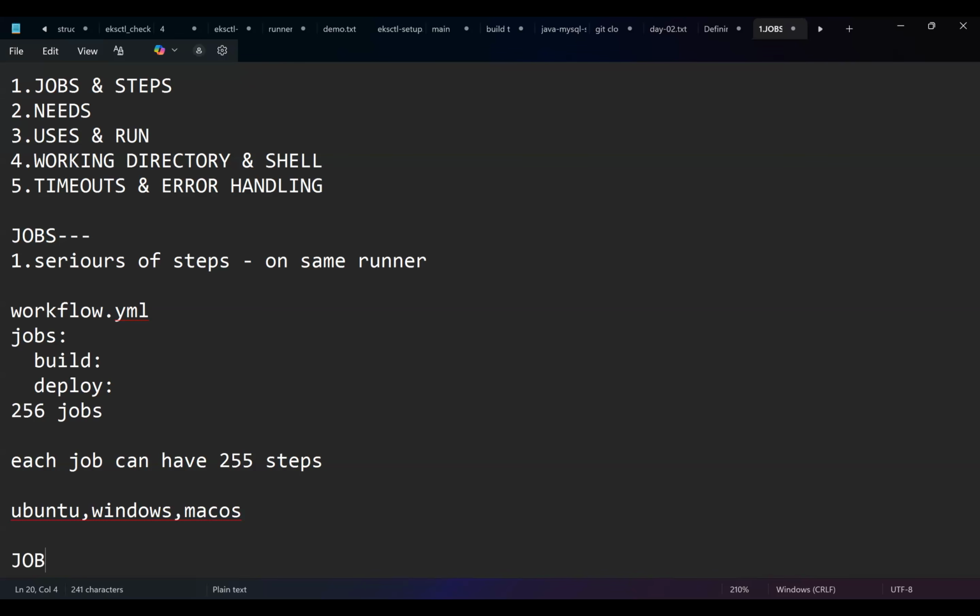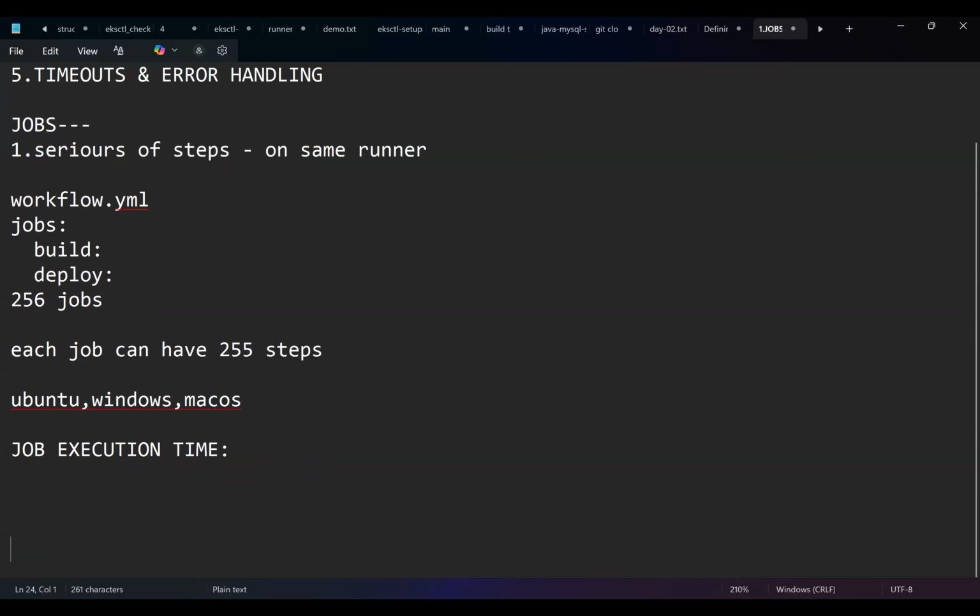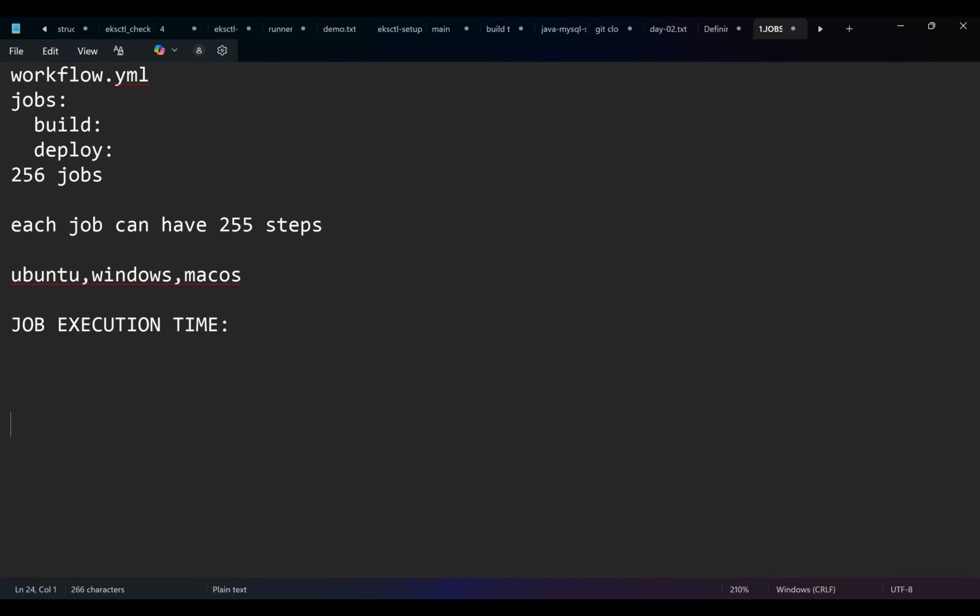Another thing you should be aware of is job execution time. This is also a limit. For free GitHub accounts, you can run a job for 6 hours per job, which is around 360 minutes. So whenever you trigger a job, it will run up to 6 hours.